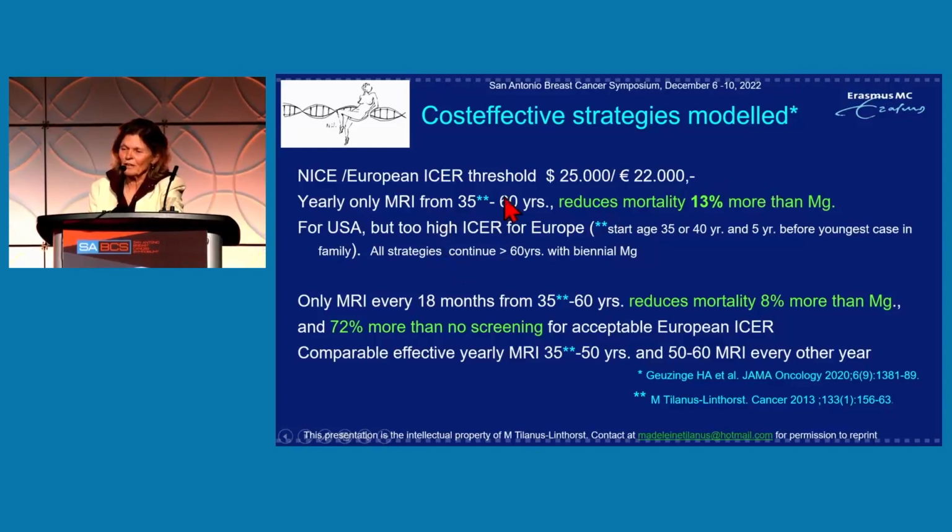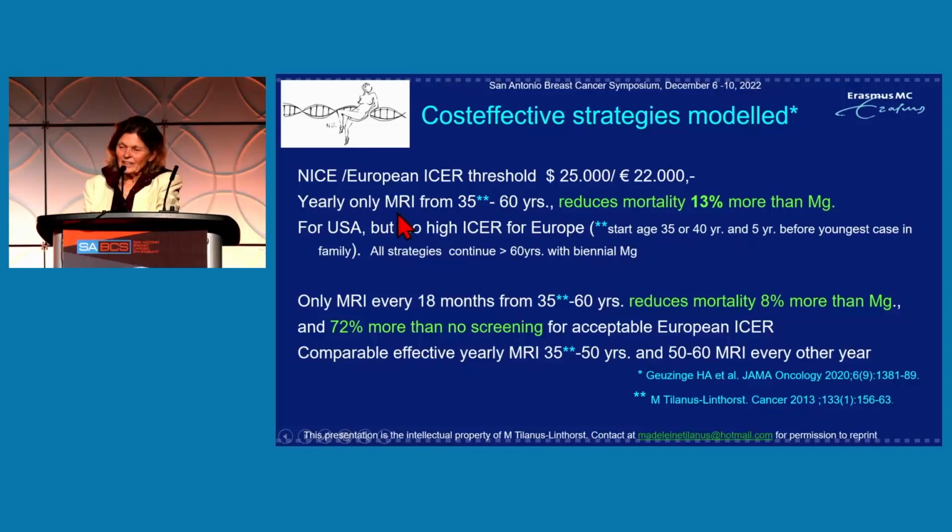And we say 35 to 60 years. It actually meant that we should screen starting at age 35 or 40, or 5 years younger than the youngest age in the family, although in the American guidelines that is 10 years. And that has been shown in this study in Cancer 2013, that both the risk group and the ages in the family contribute or predict equally to the expected age of onset in a person you offer and discuss screening with.